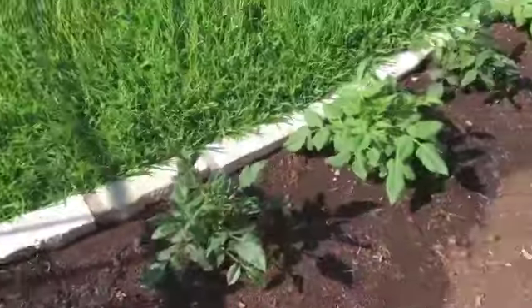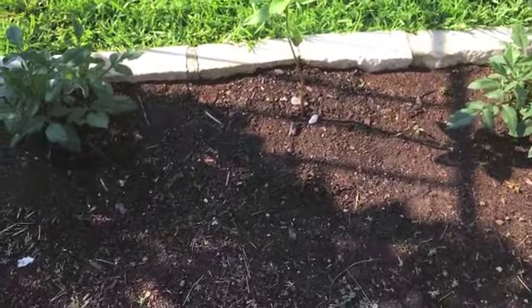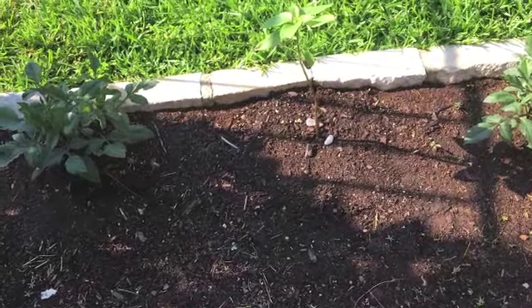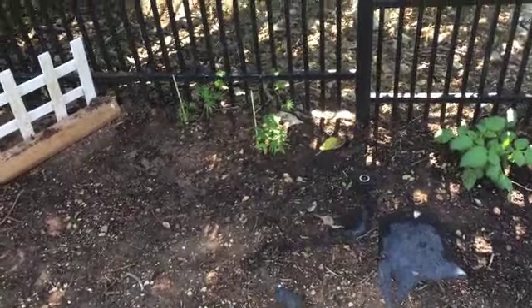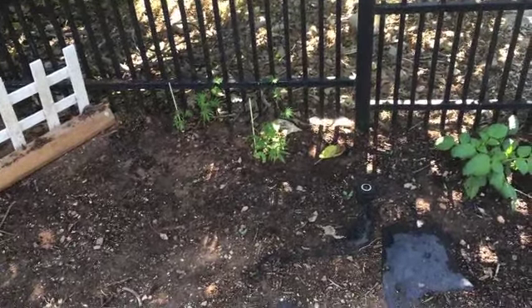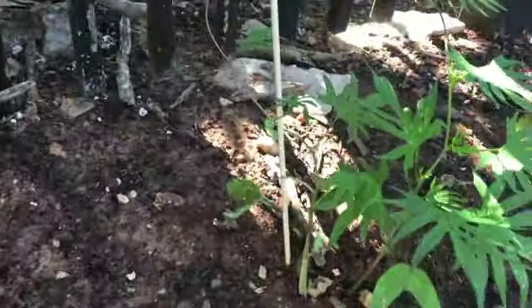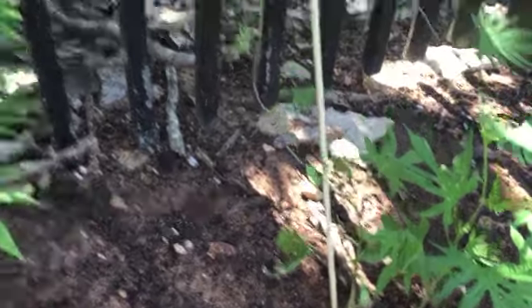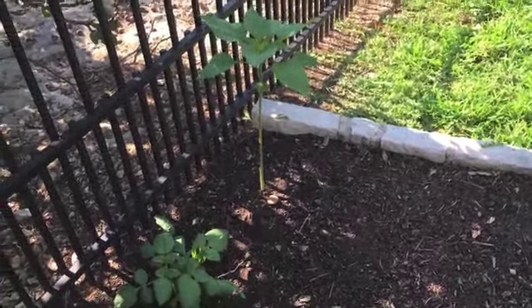They're here with my dahlias. This was supposed to be a whole row of dahlias — that sunflower wasn't supposed to be there, that was supposed to be a dahlia, but it never came up. I dug that spot back up and the bulb was just sitting there, it didn't germinate. So I put a sunflower there instead. And then you can see that sunflower and that dahlia. Those are some cardinal climbers over there that'll end up climbing up the fence. I hardened them off, then I transplanted them and they just immediately wilted too. You can see some leaves are still real wilty, but they are climbing on the fence just a little bit. I thought I'd show you how I have the stones next to the flowers to help them out.